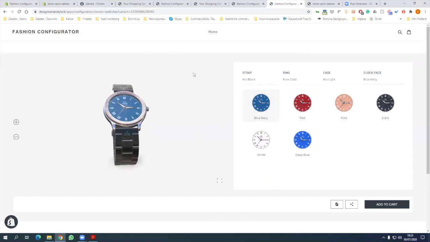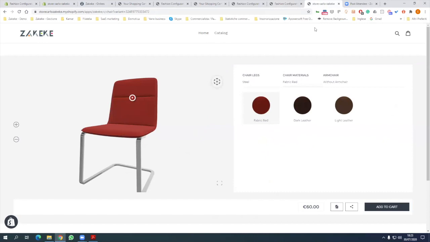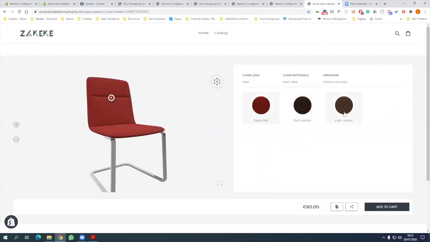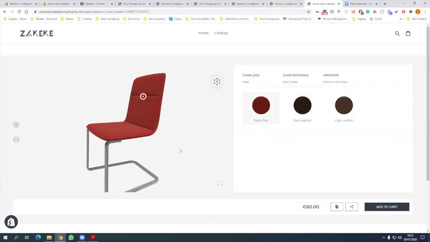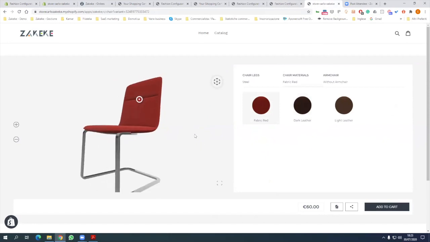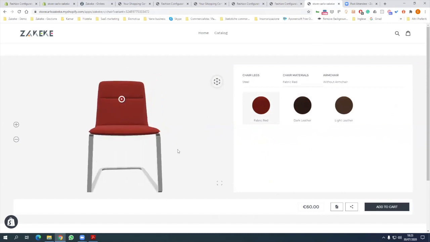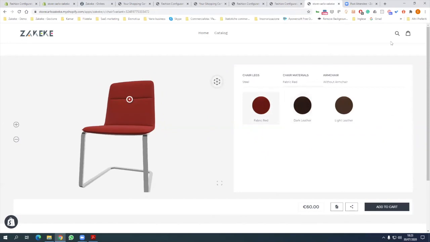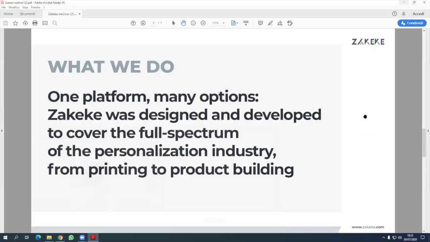Now, for both the tools, we also give you the possibility to offer augmented reality to your customers, so they can use Zakeke to see the product they are customizing in the real world. It means that you activate the augmented reality in the back office. They see the augmented reality button here when they are on mobile. They click it, and with their mobiles, they can see the product in the real world. I am on a desktop, but I prepared a video for you.